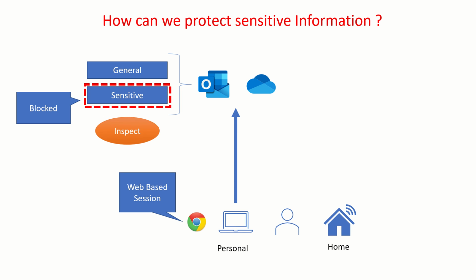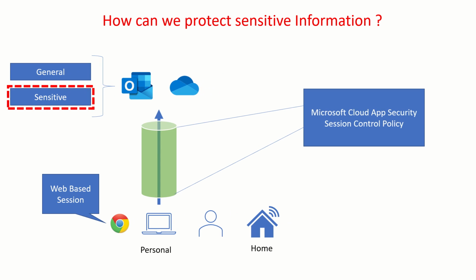Now this is something which is going to be done with the help of Microsoft Cloud App Security session control policies, because we know that for a web-based session, anything that's happening between the user and the service which the user is trying to access can be monitored and security controls can be applied. Now, this is something which we discussed in our first video when we were talking about what should be adhered to by a solution to make itself fall under the category of a CASB solution, right?